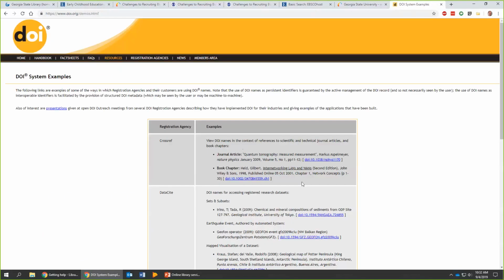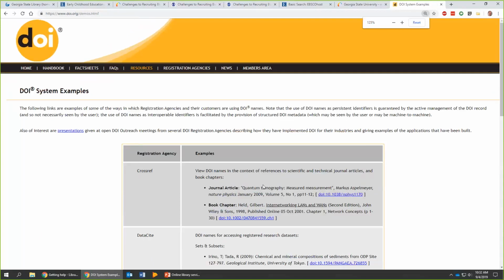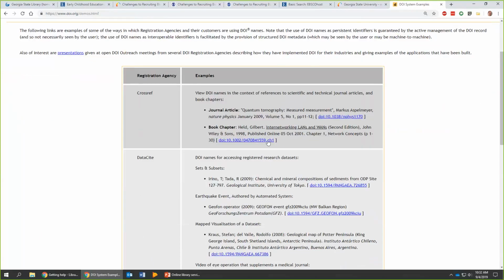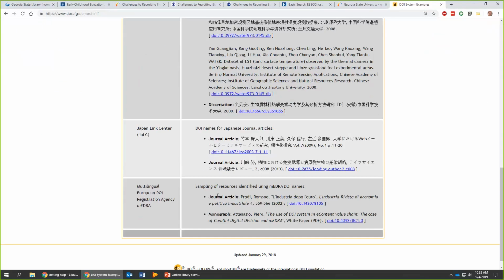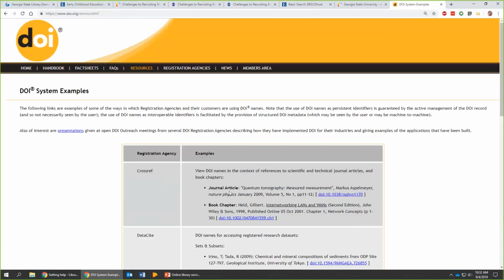Let me see. Let me just pull one off Google that I can use as an example. Okay, so right here, this is what a DOI looks like if you haven't used one. And it will often say DOI colon, and then it will have a number after it, and this is assigned to this specific article, or I'm not sure what earthquake event is. Interesting. Let me just take this one because this is a journal article.